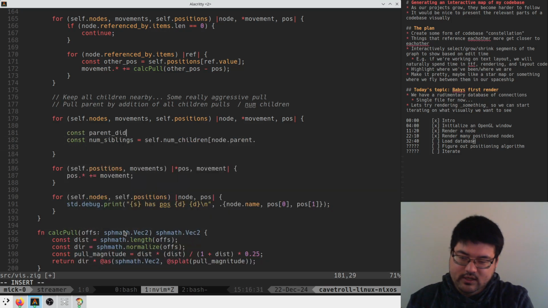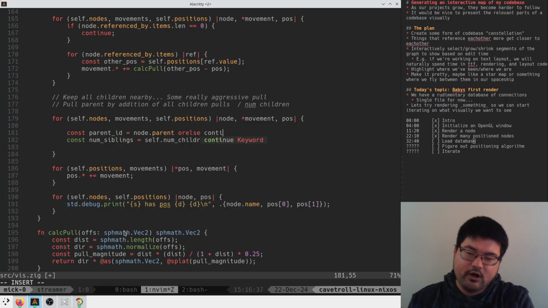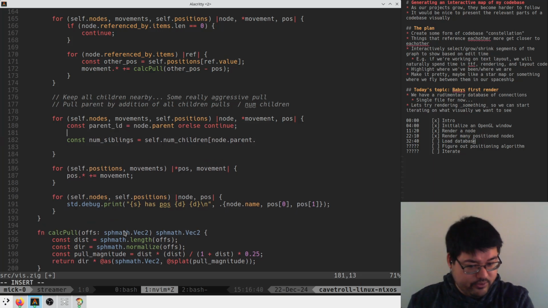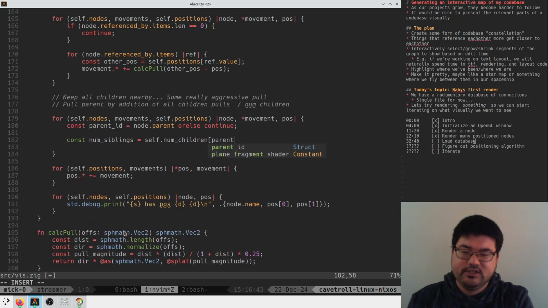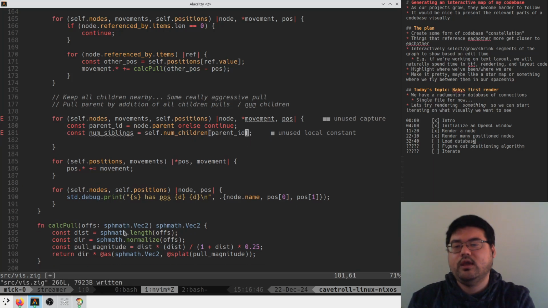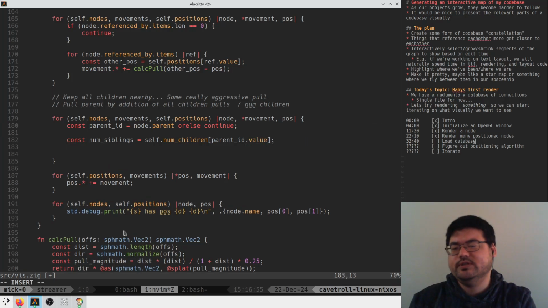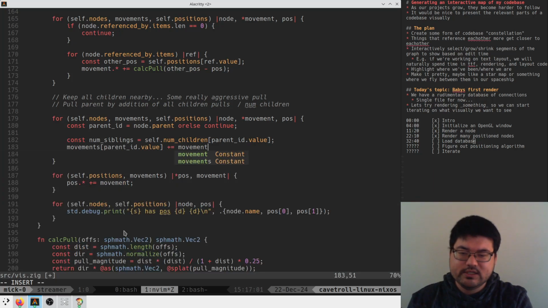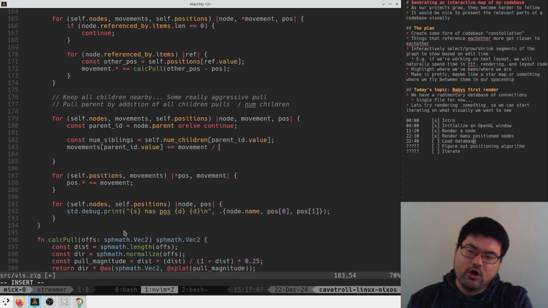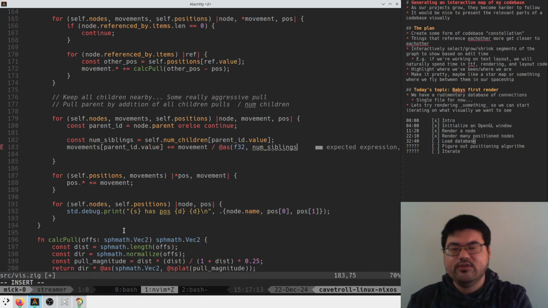So we'll say parent ID is equal to node parent or else continue. We don't care. If we don't have a parent, we don't have anything to do here. But if we do, let's see how many siblings we have, and we will pull our parent by that much as well. So we'll say our movements at parent ID value plus equals our movement over our number of siblings. I think that seems reasonable.